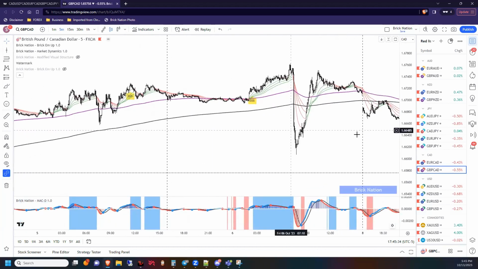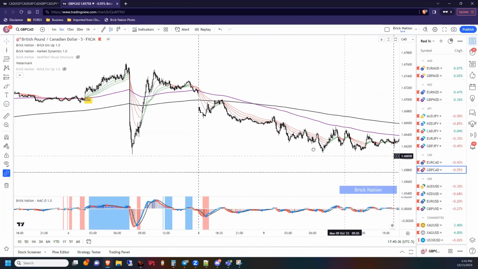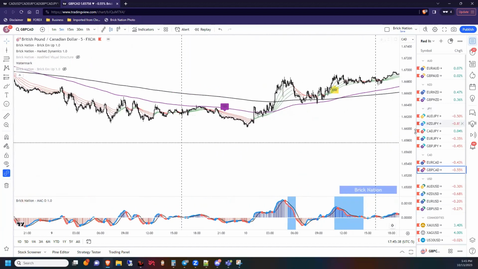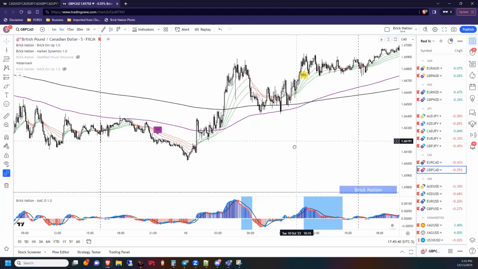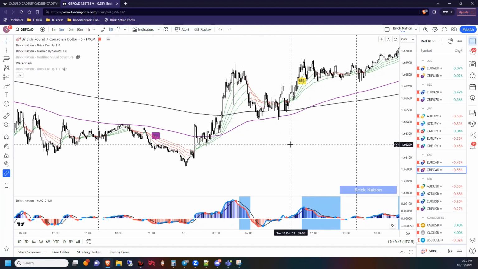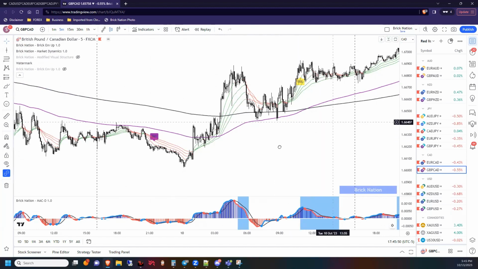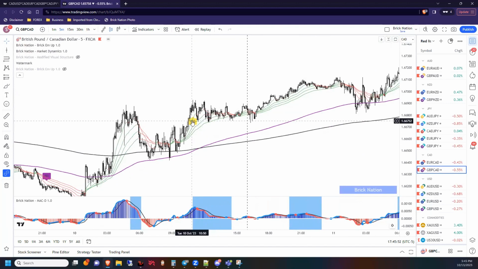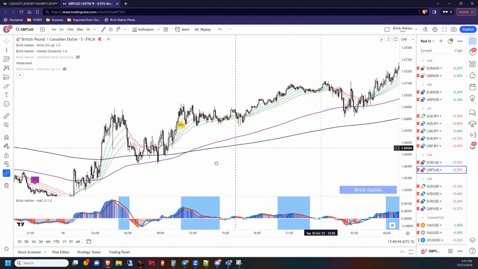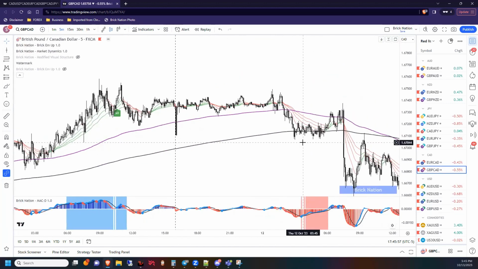So once again, these type of alerts, the Brick Boss buys and the Brick Boss sells, are more so scalping. You have to be aware of where you are. You have to be aware of the MACD and when it might be time to enter or leave. Some of these trades, beautiful. Hold it, and you look like a genius.